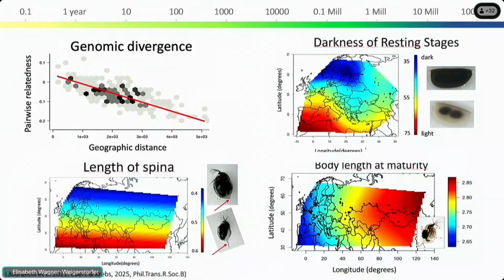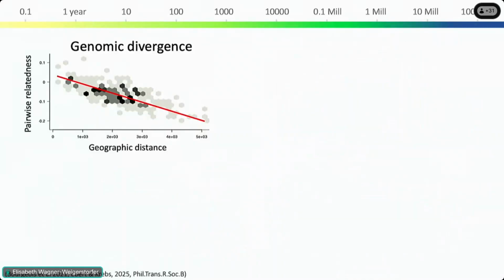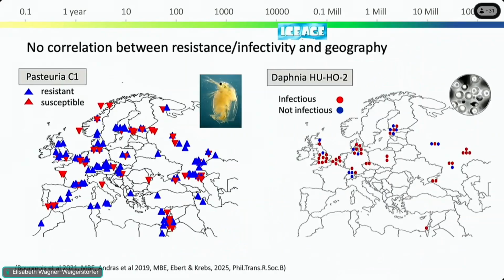Or likewise here, this is body size. Daphnia in the west are small, in the east are bigger, and there's a gradient in this direction. You can see already these two gradients don't agree with each other. Very likely different genes playing a role to determine this. And so you evolve local adaptation in one direction or in the other. Or yet here another example. This is the color of the resting stages. They can be black or more whitish. And you see there's yet another shape of the distribution. So you see that different features evolve differently from each other, indicating that there is no reason to assume that this here is caused by the initial wave of Daphnia across Europe after the Ice Age.